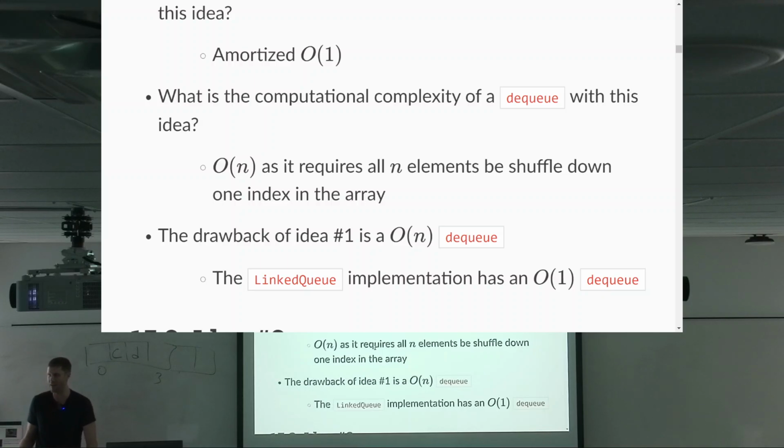Linear is not bad, but it's a hell of a lot worse than constant. So, all right, this is perhaps a bit of a problem here. To be clear, it works. It is a queue. In order to be a queue, it needs to do the what of a queue. The how, it'll work. Kind of annoyingly so, but it will work. So it's still a queue.